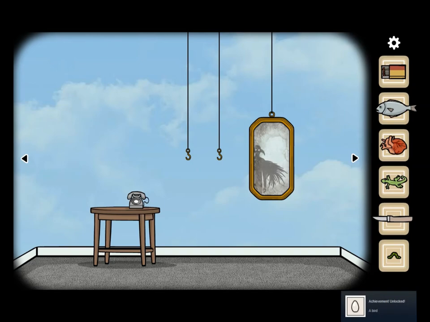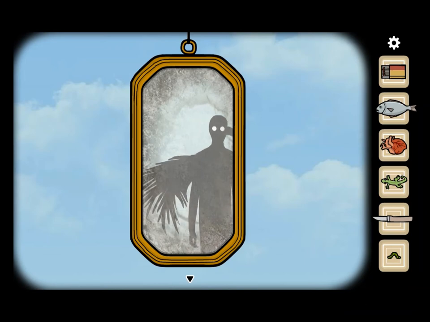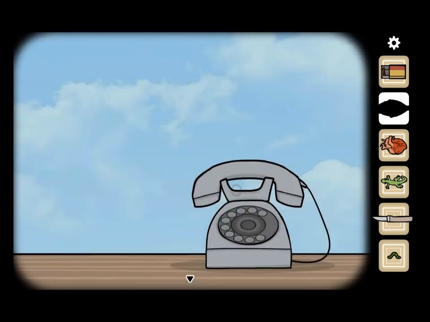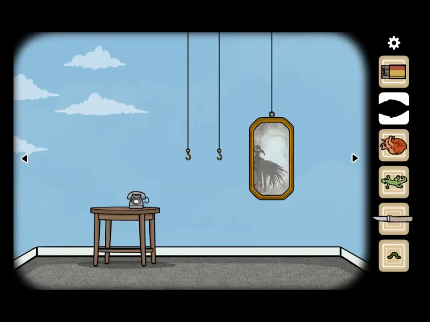Oh, a bird. Achievement unlock. We're a bird. Look at us. We got wings. So what is holding us back? Here, put the fish on there? No? Fish hook? No? What we got? Question mark. What you got? What you saying? No? You just flew away from me.